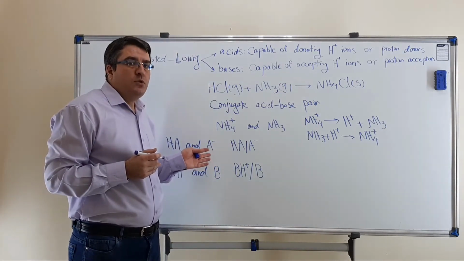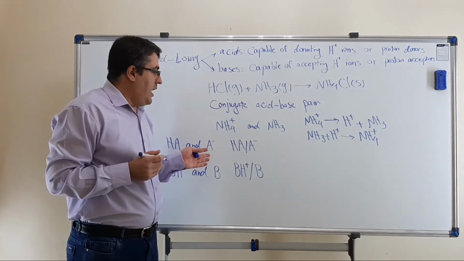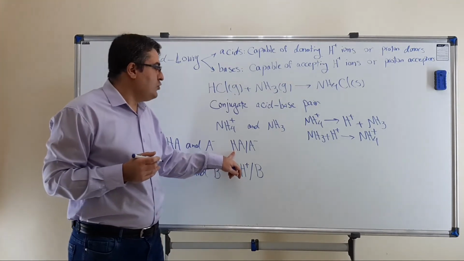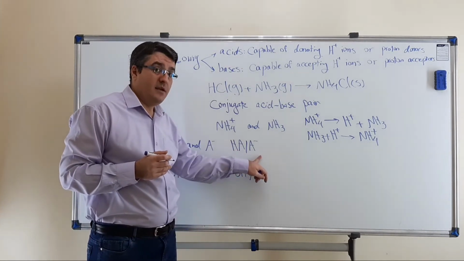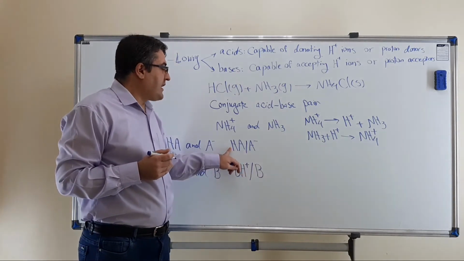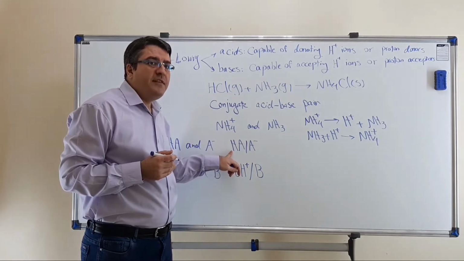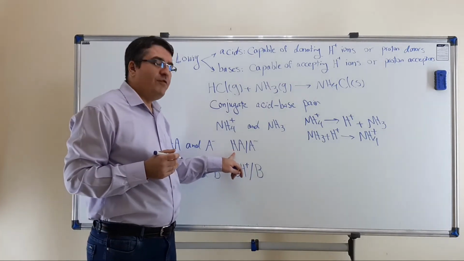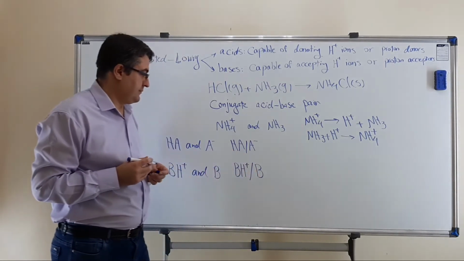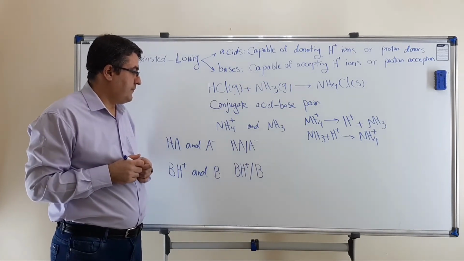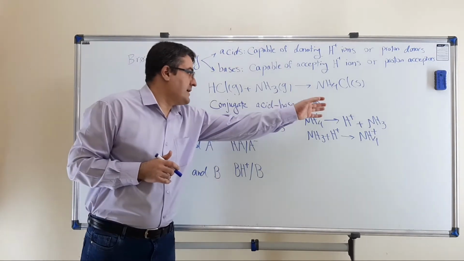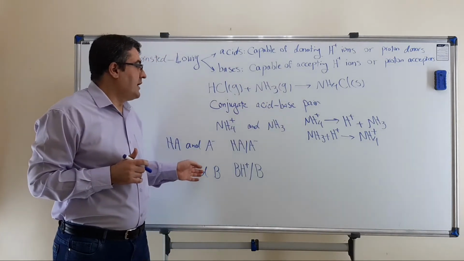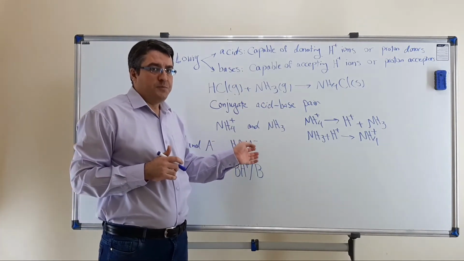Here, absolute charges are not important, but the conjugate acid always has one unit of positive charge more than the base. Or, in other words, the conjugate acid has one unit of negative charge less than the base. Also, the conjugate acid has one H more than the base. In all of these conjugate acid-base pairs, the conjugate acid and conjugate base can be converted to each other by donating or accepting H+ ions.